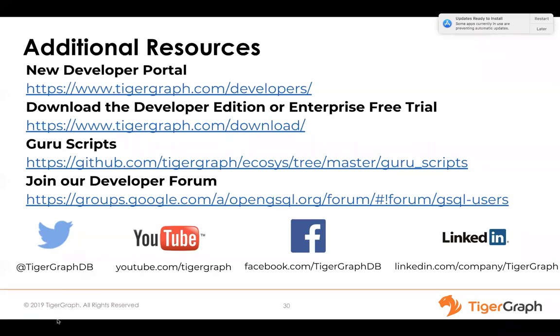That means TigerGraph can handle a lot more data, and you can do real-time deep link analytics. We actually have a benchmark comparing TigerGraph and Neo4j in terms of performance. And you'll see that more than 3 hops, TigerGraph can handle very easily, but Neo4j will have trouble if you're traversing more than 3 hops.